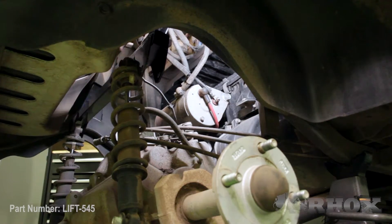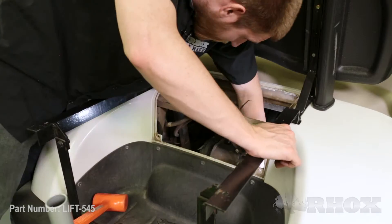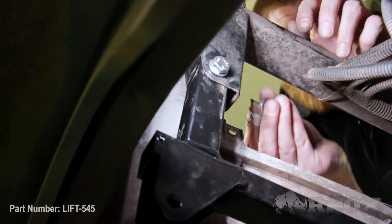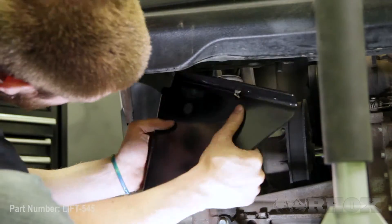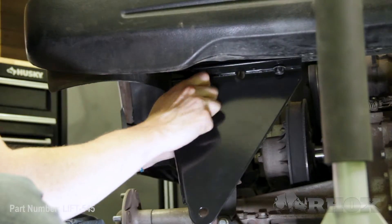When installing this new drop bracket, we want to make sure that the slope of the bracket goes towards the rear of the cart. Now that we have our drop bracket installed in the rear, we can go ahead and install our new connecting rod bracket. We already have a seat kit installed on this cart, so the hole that needed to be drilled for that bracket has already been done — otherwise you would just drill that hole to accommodate the new hardware. If you also have a seat kit, we included an extra bolt so you can have matching hardware in your bag well.